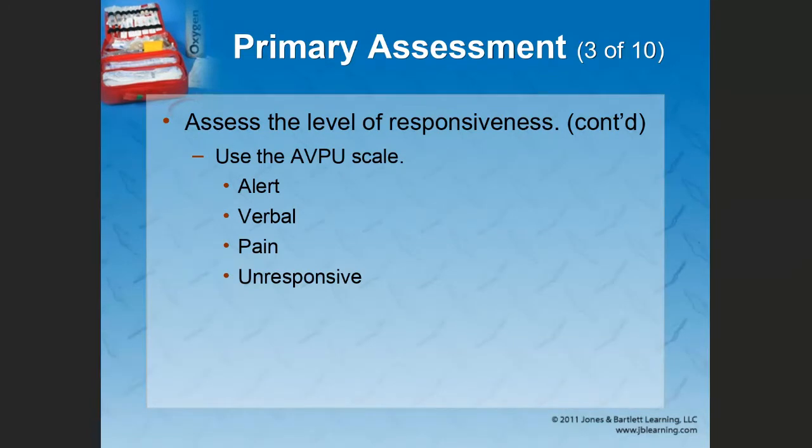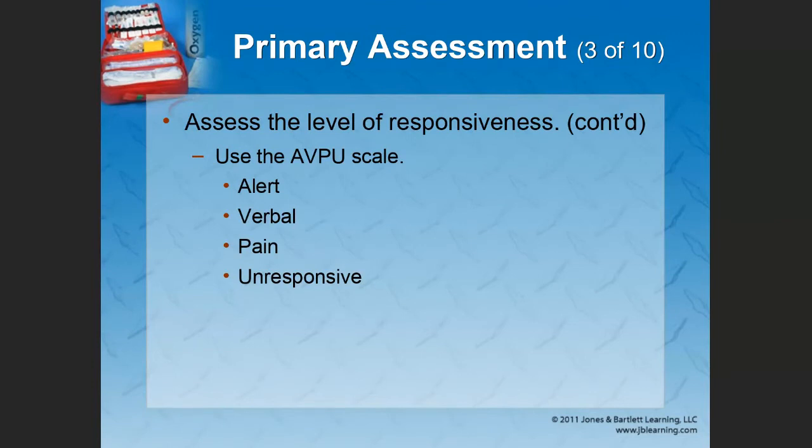Let's say we enter the room again. The patient is lying in bed, the eyes are not open. You approach the patient. Hello, sir. You don't get a response from the patient. Hello, sir, can you hear me? My name is so-and-so. This is my partner. We're here to help. And when you said that, the patient opened his eyes and moaned. That patient is responding to verbal stimuli. He's not fully alert.